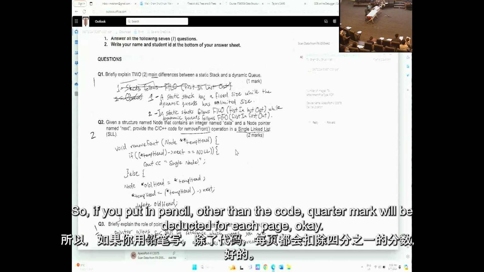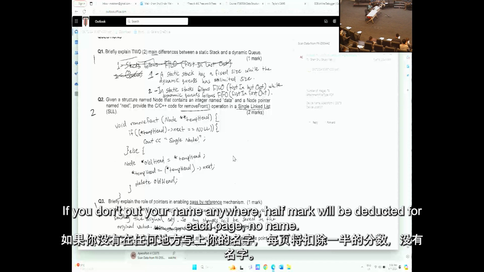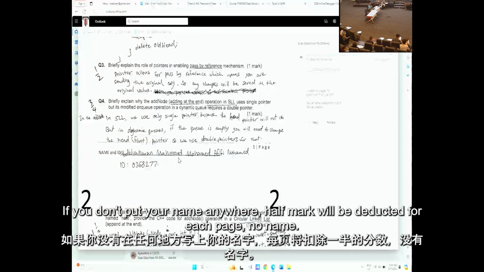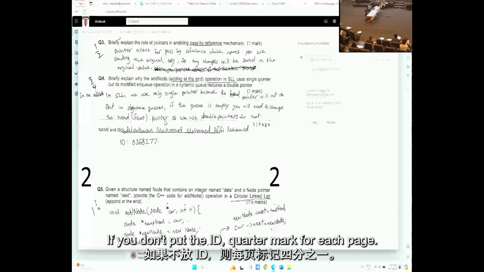Okay, marks deduction. So if you put in pencil, other than the code, quarter mark will be deducted for each page. Okay. If you don't put your name anywhere, half mark will be deducted for each page. No name. If you don't put the ID, quarter mark for each page.